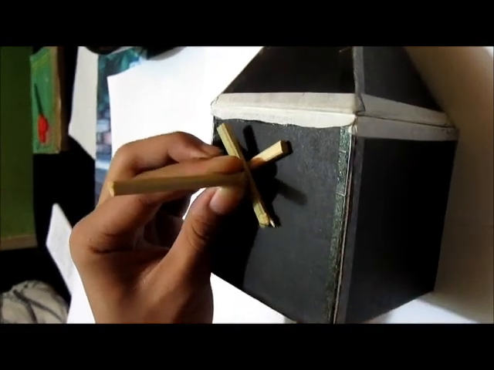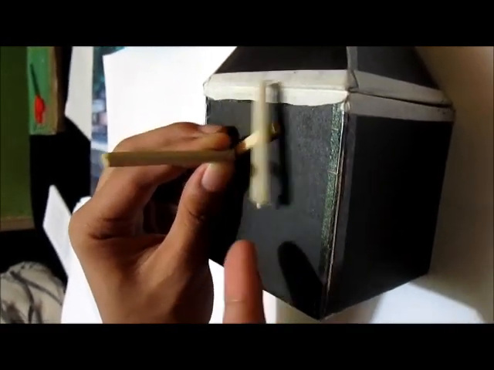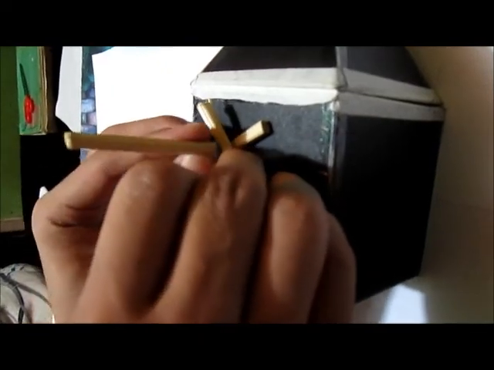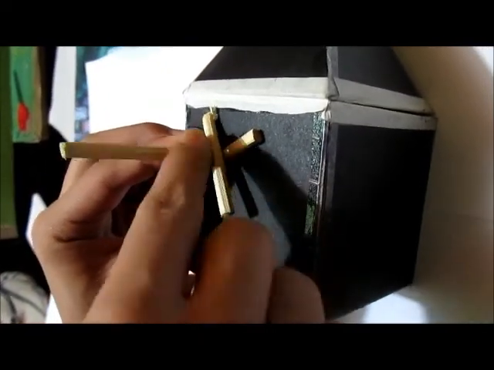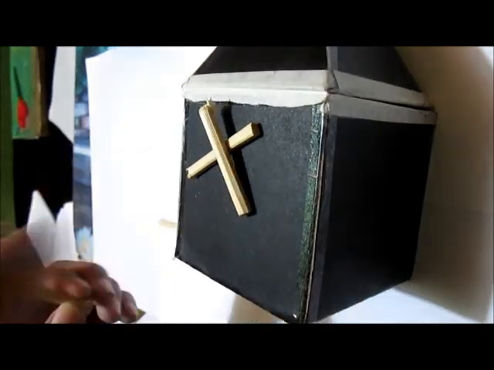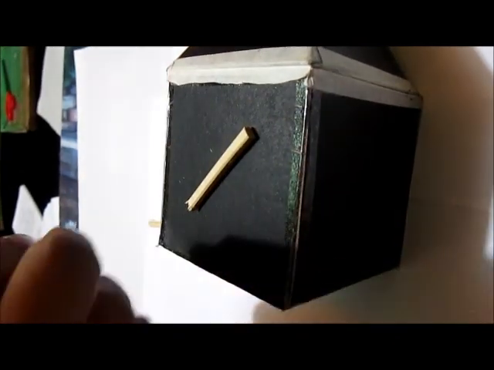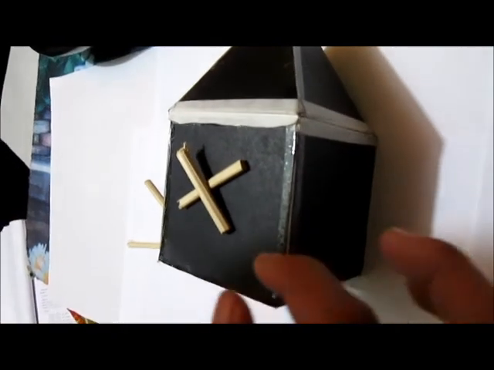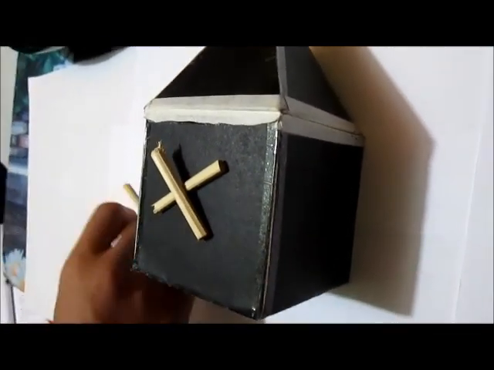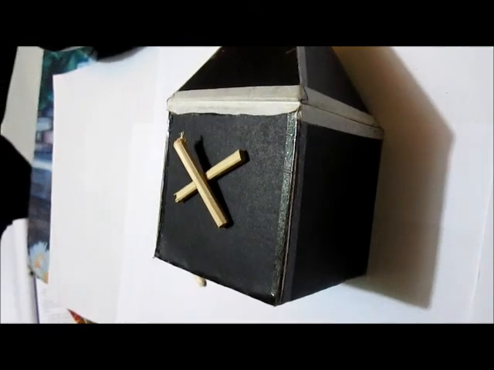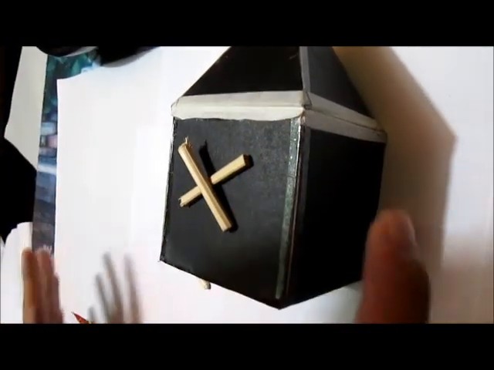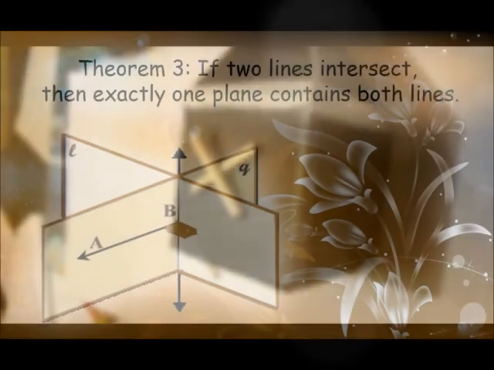To prove that line L is perpendicular to the plane of line 1 and line 2, we will let the plane M be the plane of line 1 and line 2. So this is our plane, and we will let line 3 be any line in M. It is through P, so it could be any line. So that would be all. Thank you.